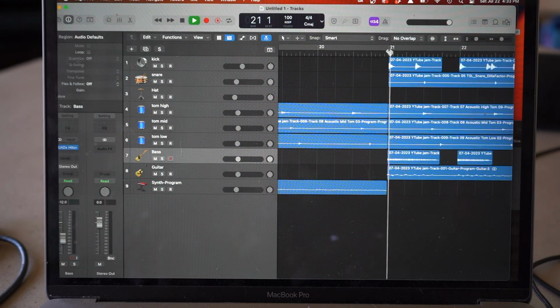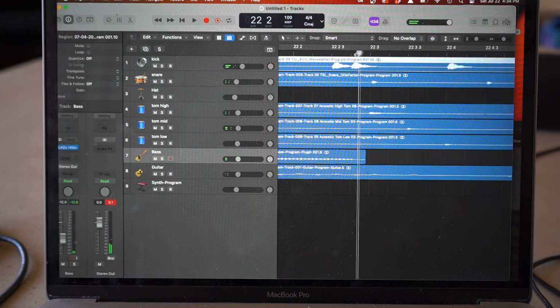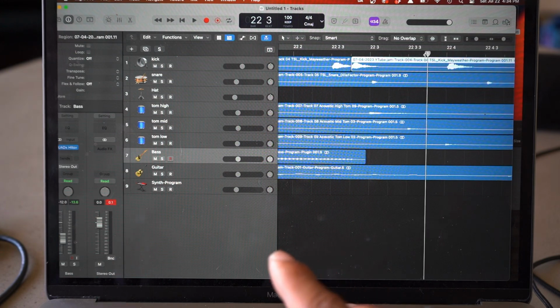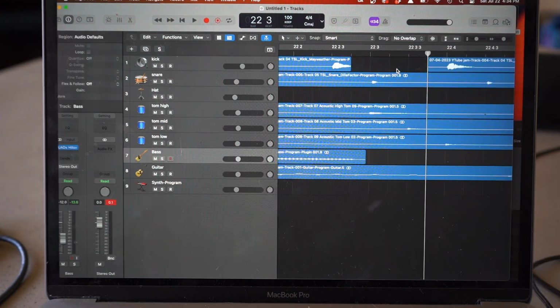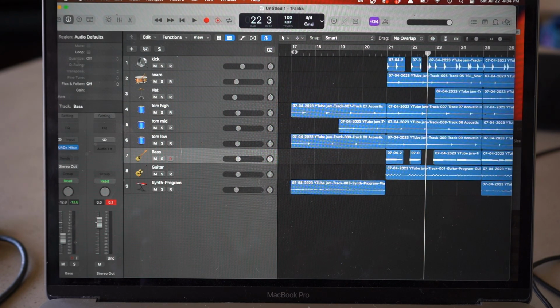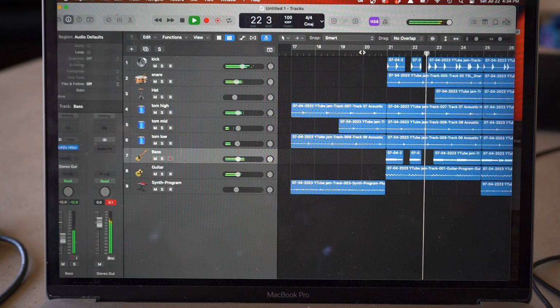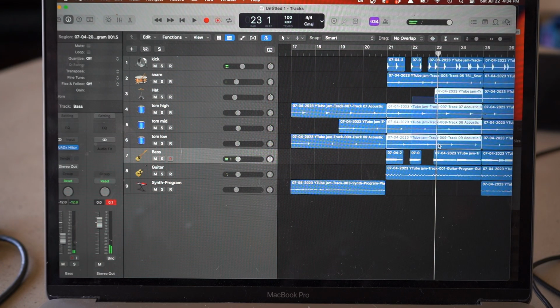So now I've got. Okay, so I want to get rid of this one here. Command T. Command T. And this can get real tedious, let me tell you. And I'm also going to get rid of all of these toms here.